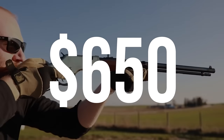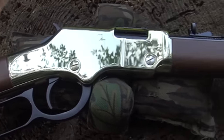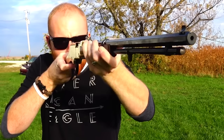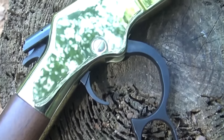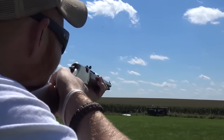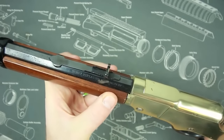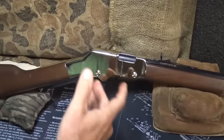Number 5: Henry Golden Boy, $650. As you history buffs probably know, the original Henry lever action was the first commercially successful lever action rifle. Originally chambered in .44 Rimfire, it was one of the most advanced firearms to see action during the Civil War and was fielded in limited numbers by Union troops. Confederate Colonel John Mosby is credited with cursing it as 'that damned Yankee rifle that can be loaded on Sunday and fired all week' after fighting against troops wielding it in battle. That unintentional endorsement stuck and helped propel the Henry to everlasting fame. Henry makes a new original Henry chambered in either 44-40 WCF or 45 Colt, though the most popular and affordable homage is the Henry Golden Boy Rimfire, which can be had in .22 SL/LR, .22 Mag, or .17 HMR. In .22 LR, the most popular configuration, the rifle holds 16 rounds, the same as the original.